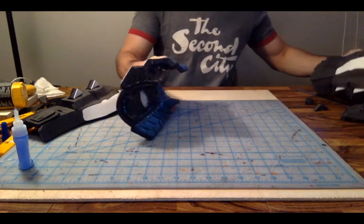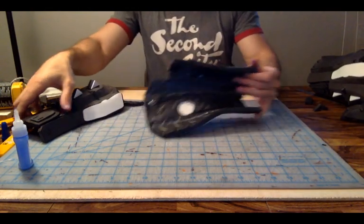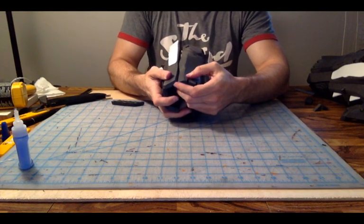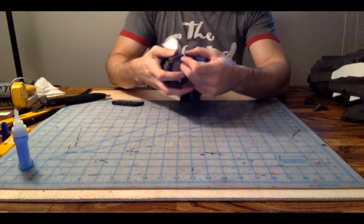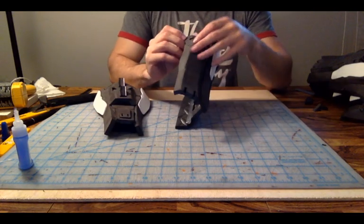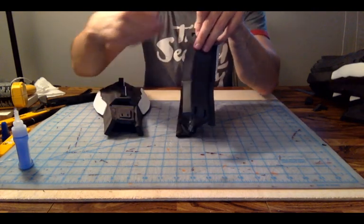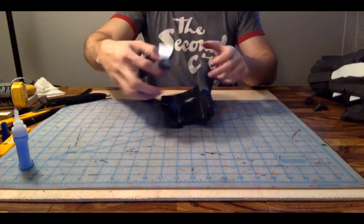Okay, as I said before, this one, you're going just corner to corner, so it should be pretty easy. Going all the way on up here, you will have to come up a little bit on that lip there, and that's about 1/8 of an inch that you're going to overhang this piece on top of that lip. So to your edge first.